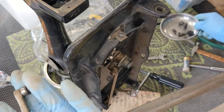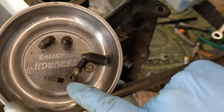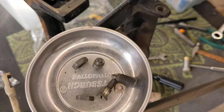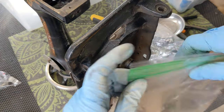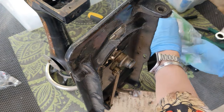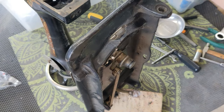big shaft with all of the little pieces I took off of it, including the eccentric one that connects down here, all together with this bracket. Okay, I've got the feed dogs out, and I'm just going to put that in there with all of this too, because it's part of the same system. And that goes into the bucket to be cleaned.